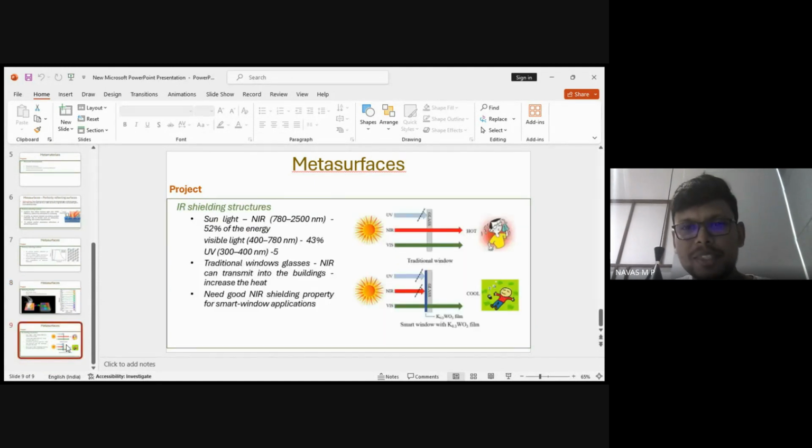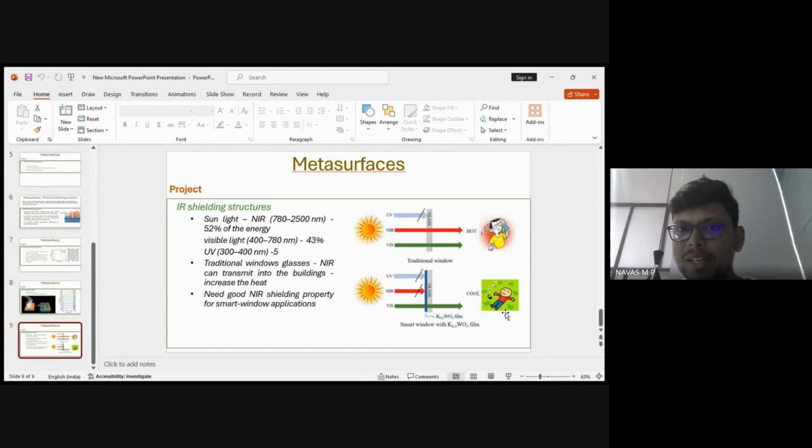We have one more project in the metasurfaces, which is again based on the perfectly reflecting idea, where we have IR shielding structures. We'll find metasurfaces which will transmit all the visible radiation and block all the NIR radiation. If you look at sunlight, more than 50% of the energy comes from IR radiation. Visible light is only 40 to 45%. Normally in new houses, you can see that most of the designs are done using glass, so it allows a large amount of light to come in, and we get natural lighting in the daytime. But the problem with natural lighting is that it also heats up our room. So if we can design a window in such a way that it transmits only visible light and blocks all the near infrared radiation, we get a situation where we get a lot of light, but it is still cool.